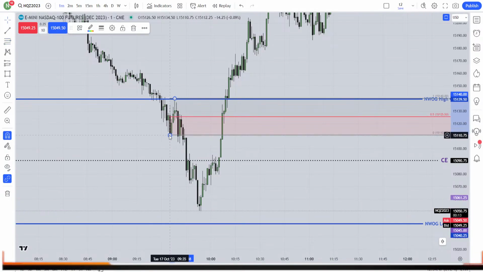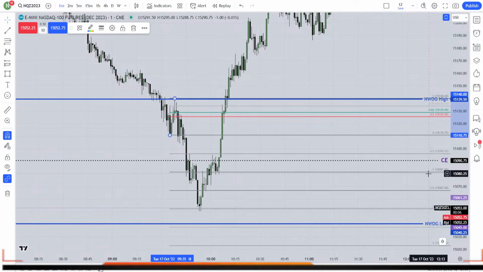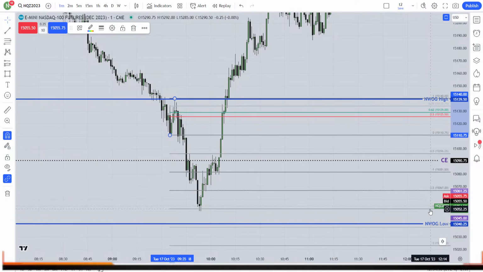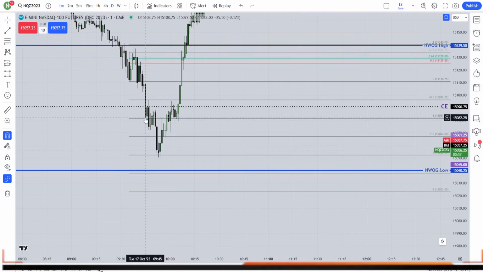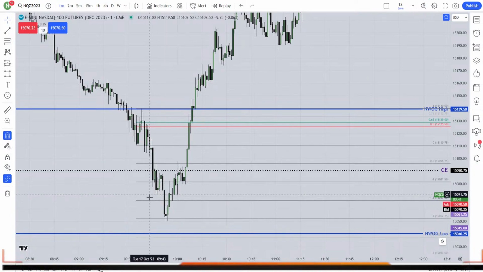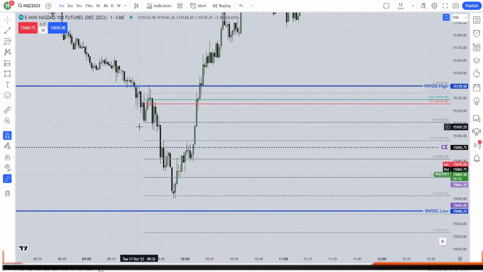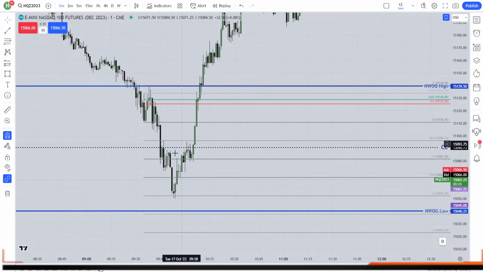You have to mark the high, you have to mark the low, and with the normal, you will have some kind of deviation. 1, 1.5, 2, 2.5, 3. I love to keep them until 3. Most of the time you will see it will retrace from the 1, 1.5, 2. Most of the time, okay? But if it is much more stronger, it will go until 3. In my opinion, 1, 1.5, 2 is the best for retracement. So this is the way I showed you when I uploaded my video yesterday. I showed you how I take my entry over there and how when it retraced, how I re-enter over there.